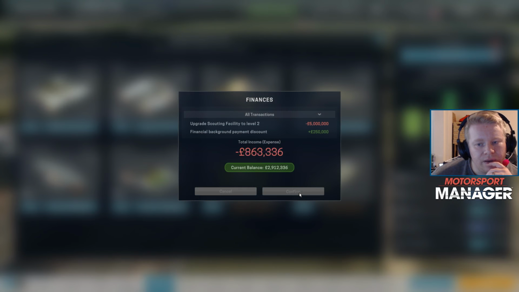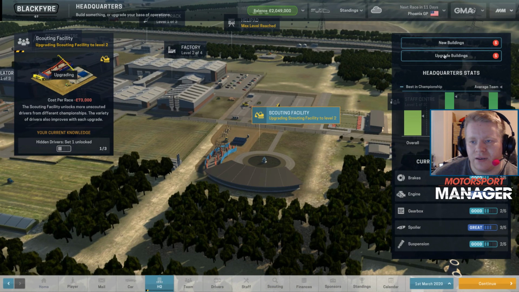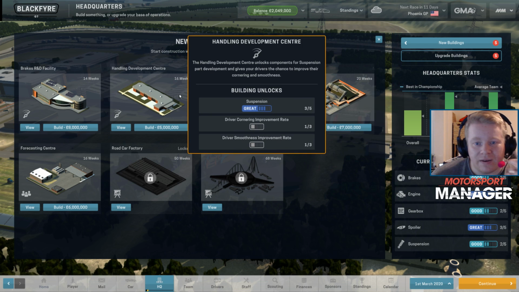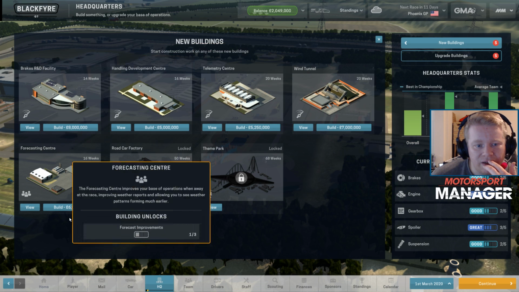That's going to take 5 weeks. 5 weeks? 12 weeks, isn't it? What am I on about? And then job number 2, it's going to bring us into the red. But I think getting the telecenter... No, don't know. You don't need that in a minute. Don't need that in a minute either. Wind tunnel will be a good shout. Brakes R&D will be a good shout.